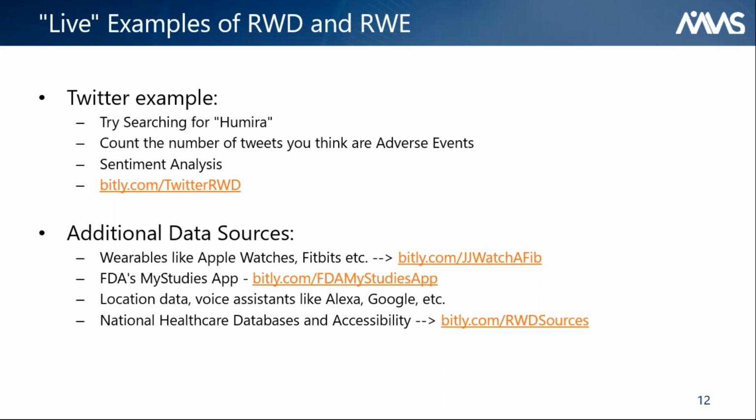When I counted them, don't quote me on this, it might change from time to time, I saw at least about 8 adverse events from, let's say, 100 tweets. If you just click on the link, you go directly to the Twitter website and get all the Humira tweets, and you can go through them. Nowadays people are more likely to tweet about their adverse events than call their pharmacist or doctor. So this is a very good place to start for real world data.